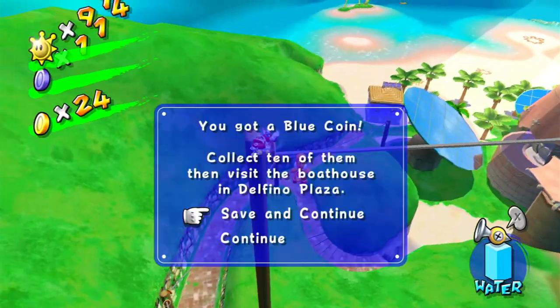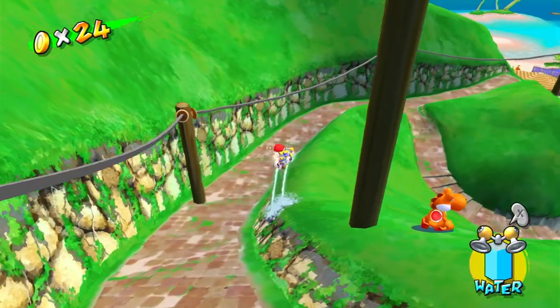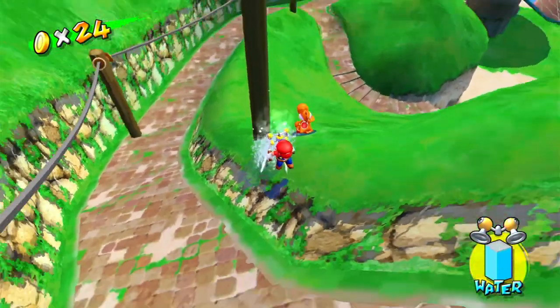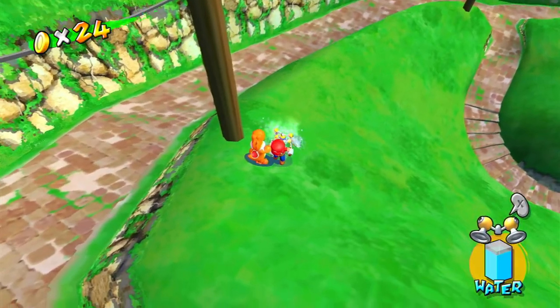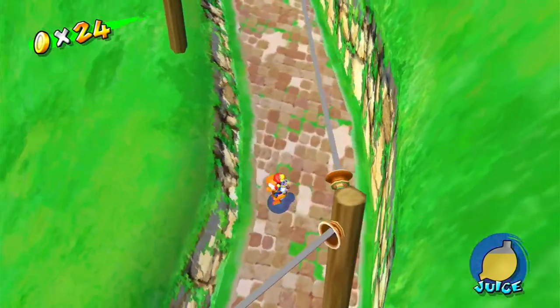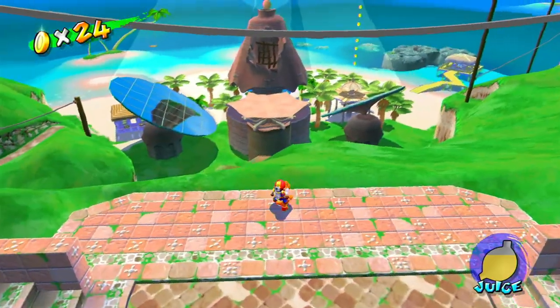This. Oh my god! Got it! Like that. I need my Yoshi! Come on, Yoshi! I need my Yoshi! Come here, Yoshi! Yeah, okay, we got our Yoshi back. Man, we're getting a lot of blue coins. Oh yeah, there's one there as well we need to get.